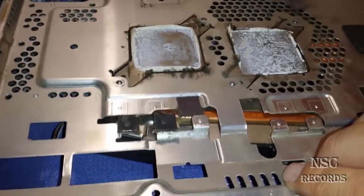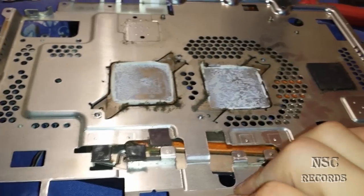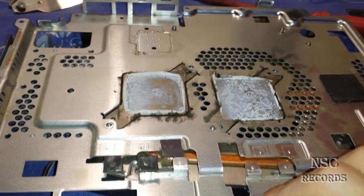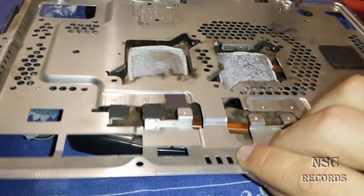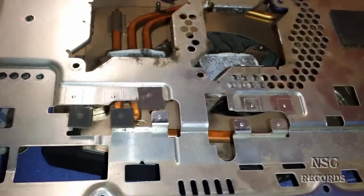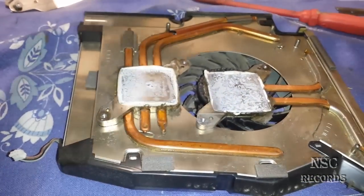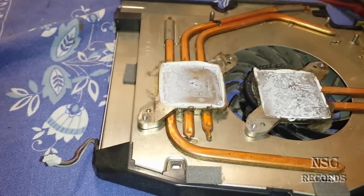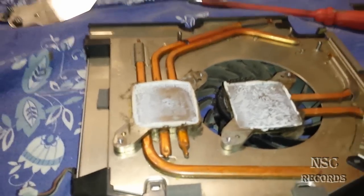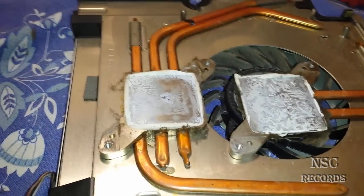This is now a PlayStation 3 fat edition — the CECH C04, C03, C01. A lot of CECH C versions have this problem of overheating. The mostly fat editions that run very hot are the CECH AC and some others like L and H models. They get mostly a yellow light of death from that problem. On this one I will fix it all — the PlayStation here has problems on the CPU side.